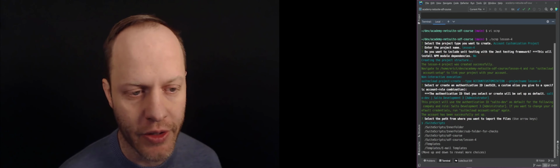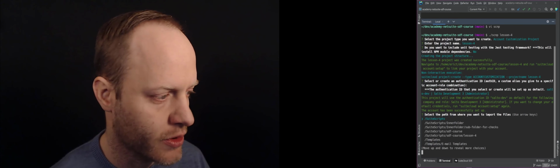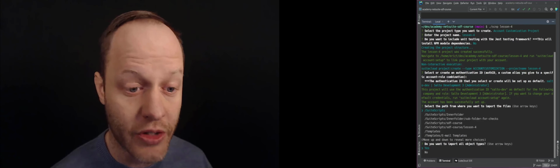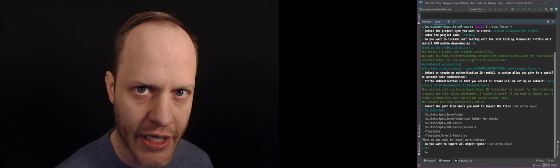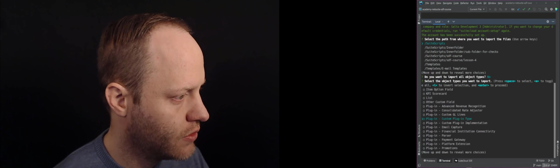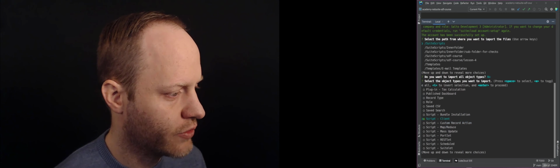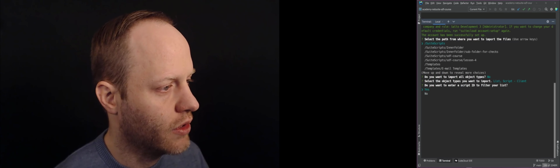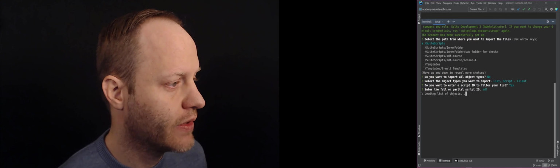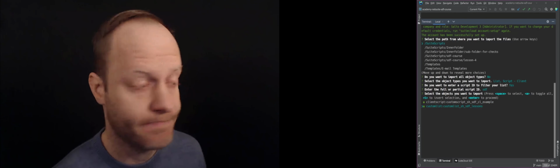And now I'm automatically going to be prompted for files to import. I don't have any in this case, so I'm going to hit Control-C to skip this part. And it's going to move on to objects to import. I have one list and one client script that I would like to import. List, client script, go. I will filter for IDs containing SDF. And there is my client script and my custom list.